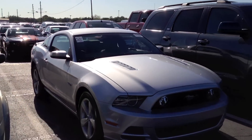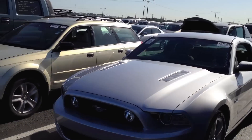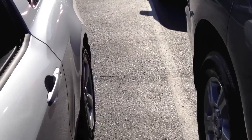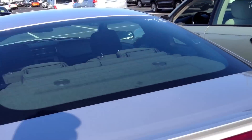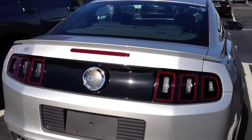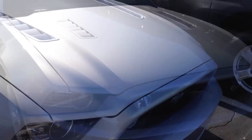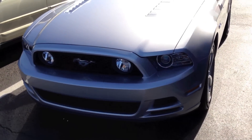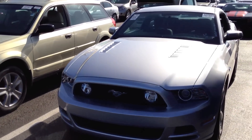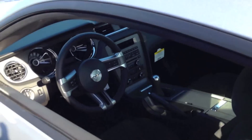Hey YouTube, here is this 2013 Ford Mustang GT with 290 miles — yes, this is the first 2013 car I've ever done. For this year there have been some updates to the Mustang, such as in the rear you can see the taillights are slightly different, and the front end shares some more resemblance to the GT500 or the Boss — one of the two. You can see the obvious difference; it's a very nice update.